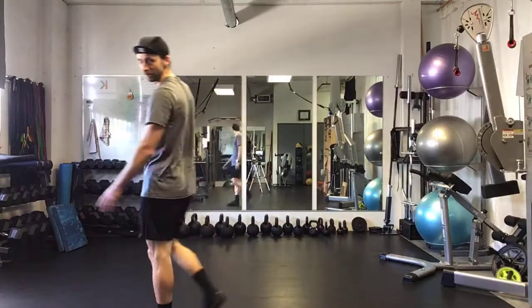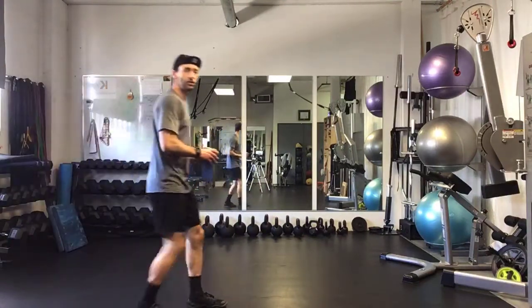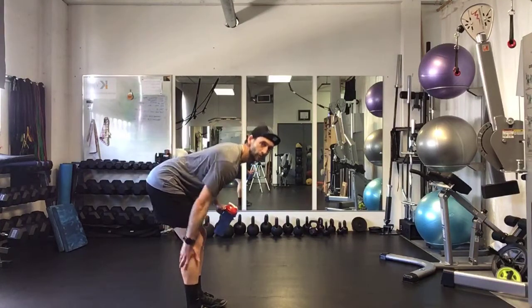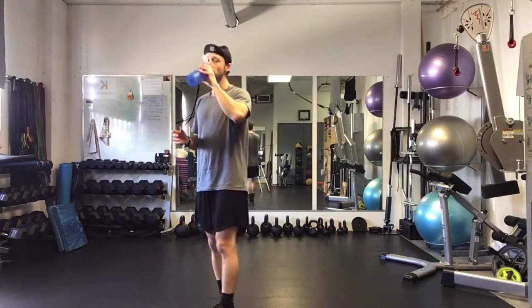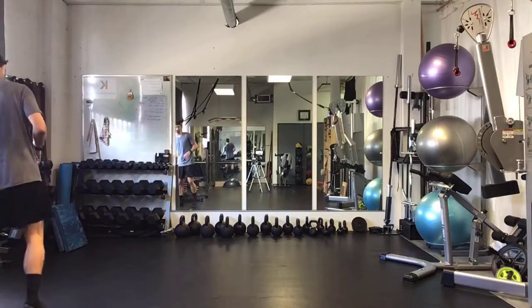Hopefully you feel that. You might even be able to couple this with a little bit of a hamstring stretch and really focus as you come down, not letting the back round, but keeping that back. You might start feeling a little pull down the back of the legs. You can kind of couple a stretch with the upper body exercise. Get a 2-for-1 here.